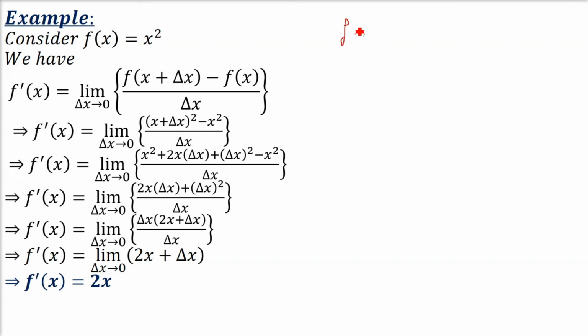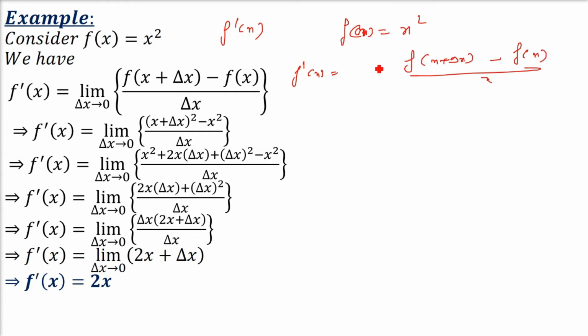If f(x) equals x square, and I'm not going to give you the direct result, I'm trying to suggest how actually f dash x will be computed by first principle. So it will be f(x plus delta x) minus f(x) divided by delta x, with the limit delta x tends to 0. Okay, what is f(x plus delta x)? Just put x plus delta x in this place. (x plus delta x) whole square minus f(x), which is already x square, given in the question, and we have a delta x in the denominator.